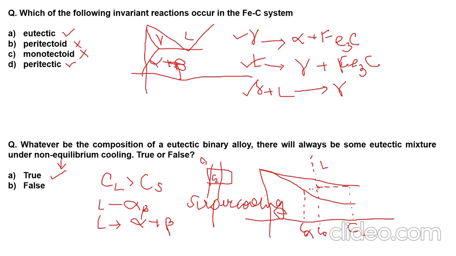Even when you have a ternary diagram, you treat it by taking two components at a time. Say A, B, C are the three components. If you take A and B, there could be some eutectic formation between A and B, so you can study that eutectic. Then there could be some eutectic between B and C also, so you can study that, but that will be a eutectic in a ternary alloy. There will be a ternary phase.